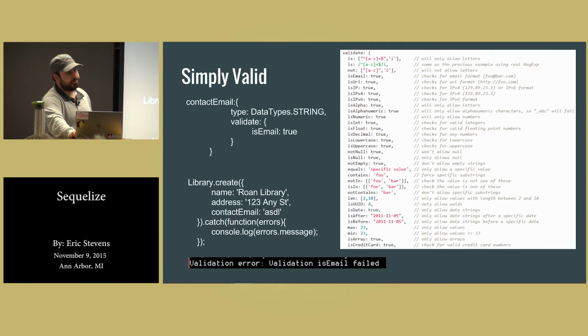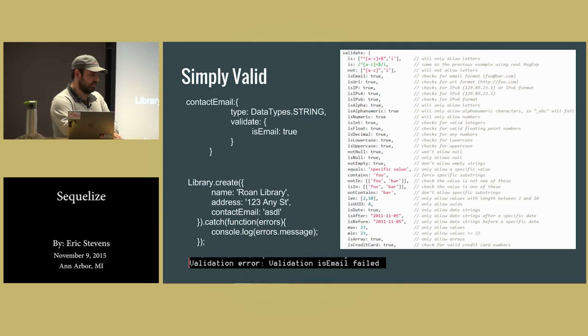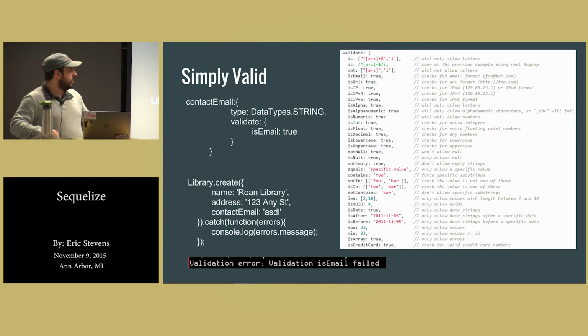So next we're going to talk a little bit about validation. So we talked first about defining our models, defining how all those different objects relate together, having Sequelize build all our tables for us without having to write anything, doing inserts, updates, and deletes without writing any SQL, and then obviously how do we get data back out. If you wanted to, you can also include validation. The validation has a ton of different methods. These are baked in, and there's the ability to write whatever custom validation you want.